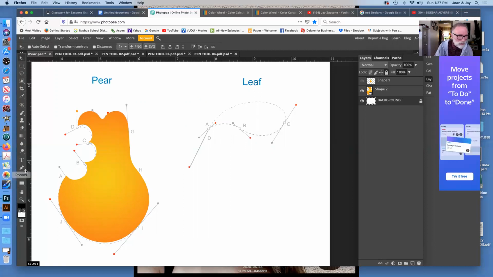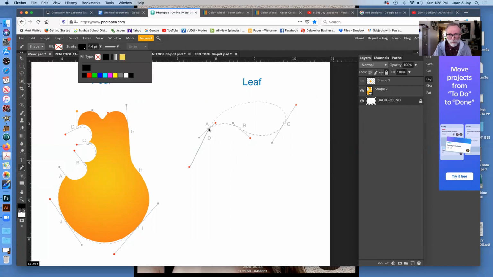Okay, when you click on the background and you take your pen tool, as soon as you click on A, let me go ahead and change this now. Back to 0, and the fill will go to black. Okay, so now I'm on the background layer. I gotta go back. Change the colors to a none, no fill, and a black stroke.